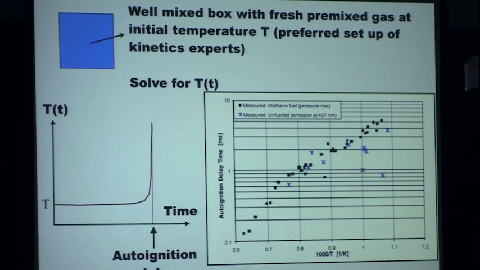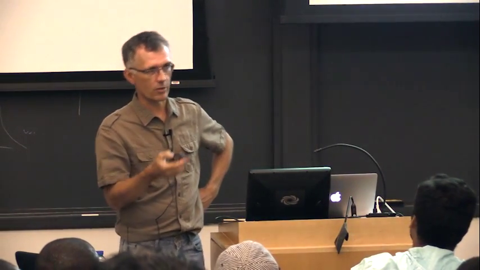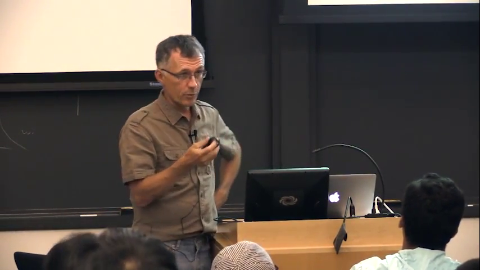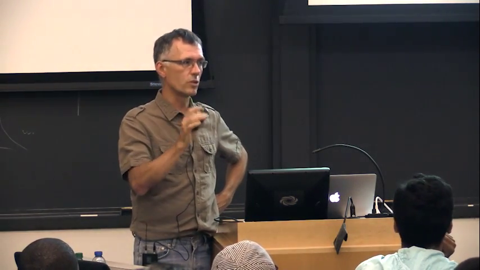So at room temperature you can wait 2 years, nothing will happen. And if you go high in temperature, you see, for example, 1,000 over T is 1, that means the temperature is 1,000 K. The ignition time will take 10 milliseconds. You have to run. Okay? And this curve can be measured experimentally in a shock tube system, and Van Hansen does that also all the time. And it can be computed with all the sophistication you want in the chemistry. And all the kinetics community does that all the time. Okay? So this is one classification, one example of a CFD code.